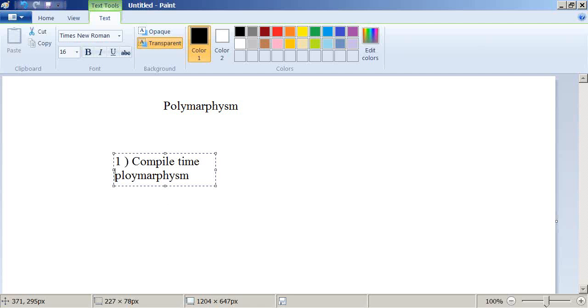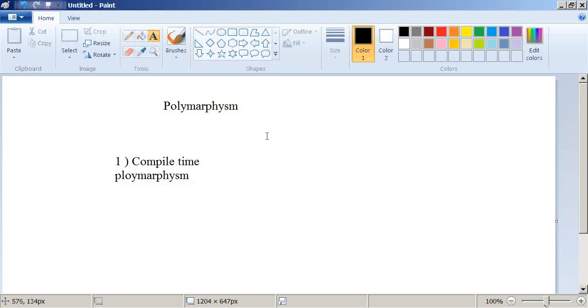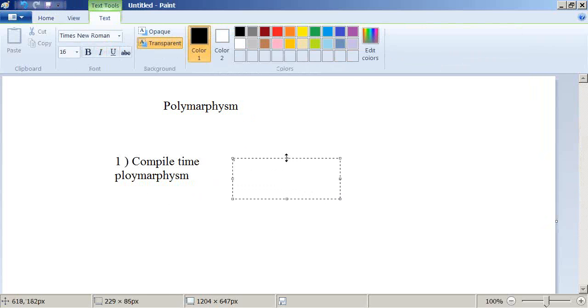There is a difference between both, but whether it is compile time or runtime, having multiple forms is called polymorphism.